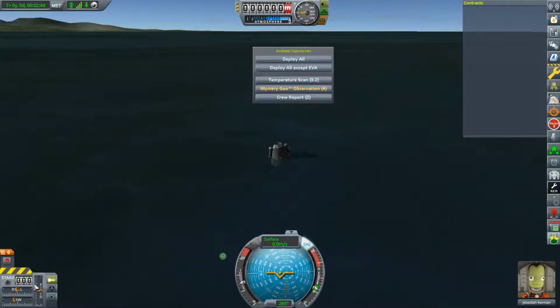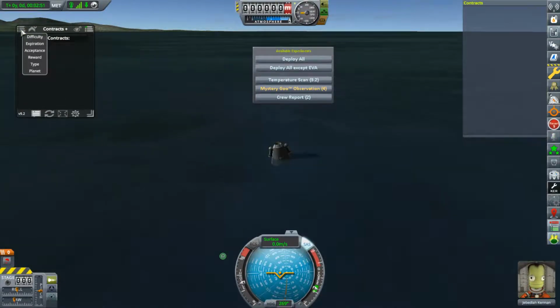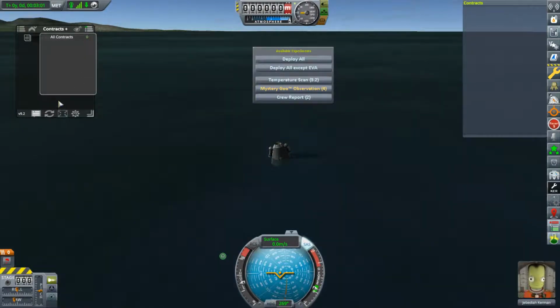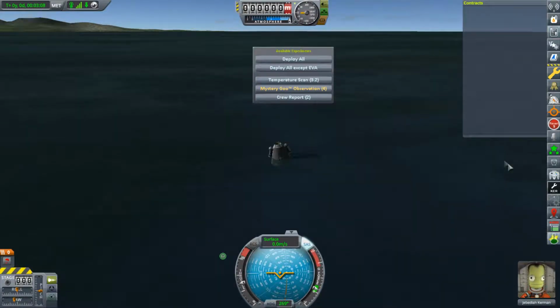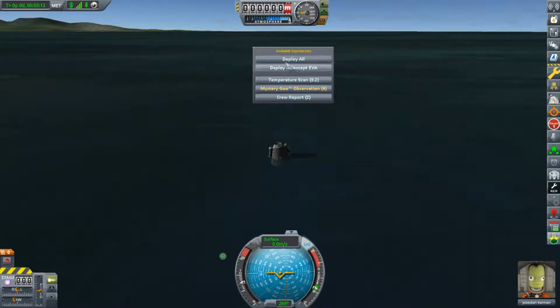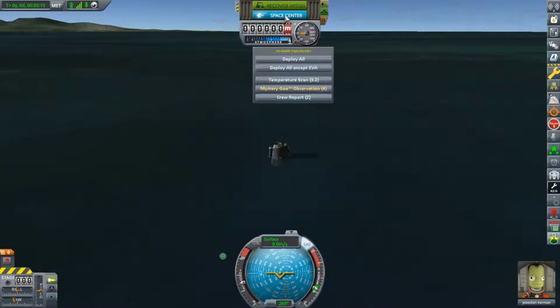It's not showing the contracts, which I don't know if that's a glitch or what. Huh, not showing them.